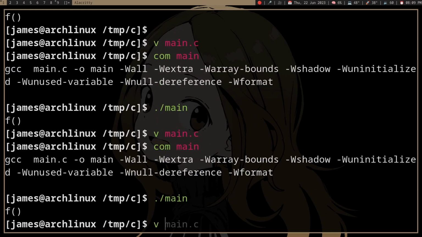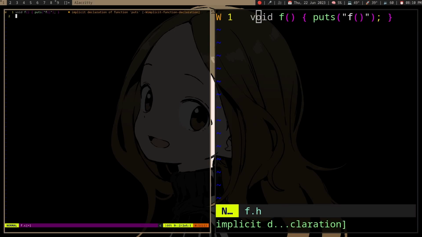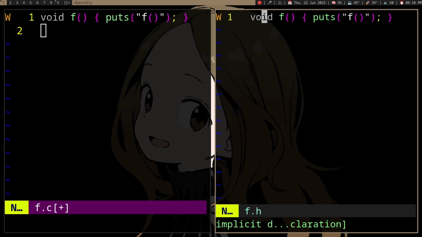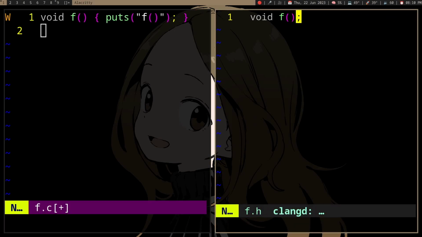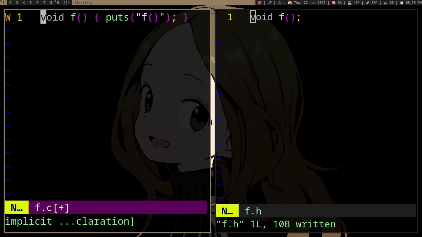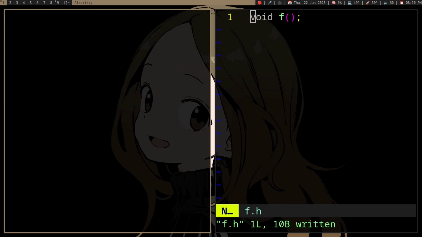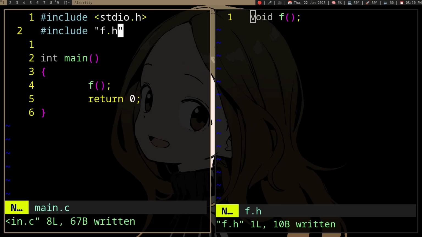So it prints f again, right? But usually you don't see that. Usually you just see f.h, which contains just the function declaration, so only the return value and the arguments, but you don't actually see the implementation of the function. And you see the implementation in the .c file. There are reasons for that, but let's do this, I guess. Let's include the .h file and see if it actually works.